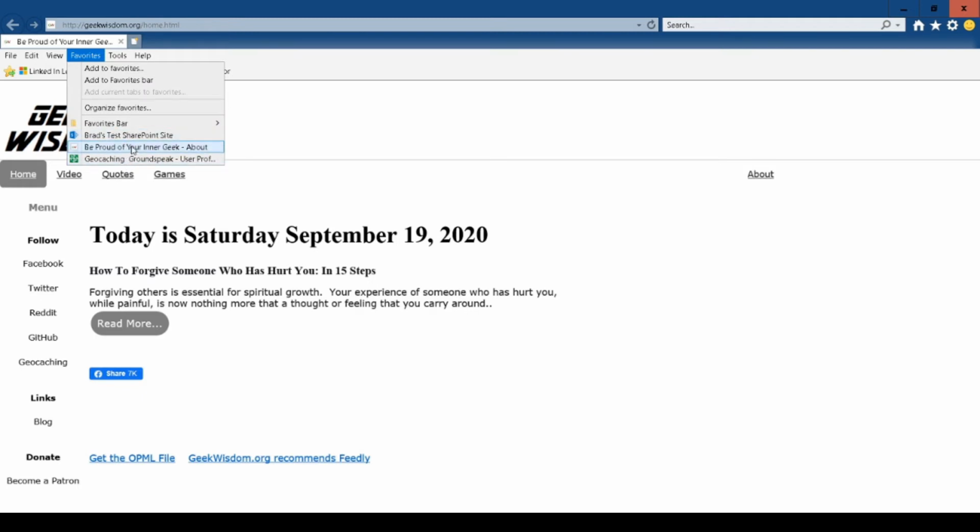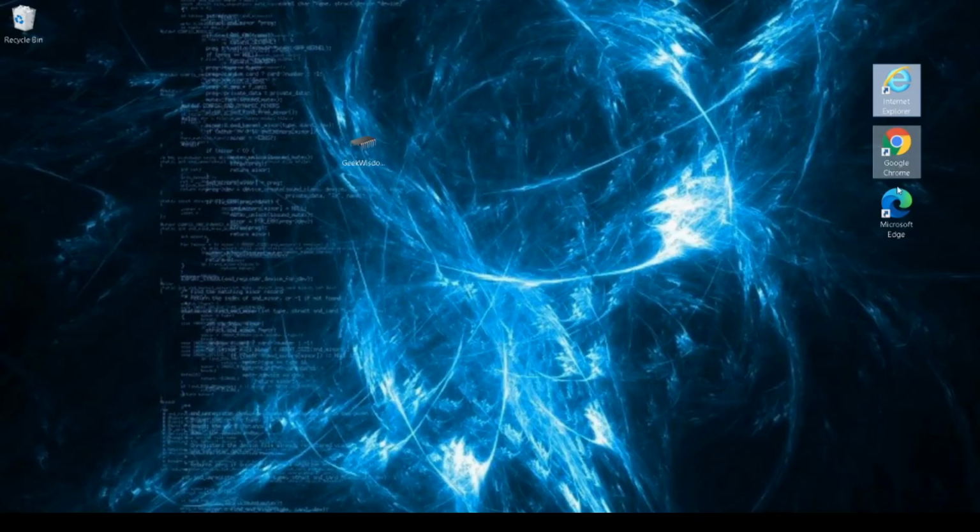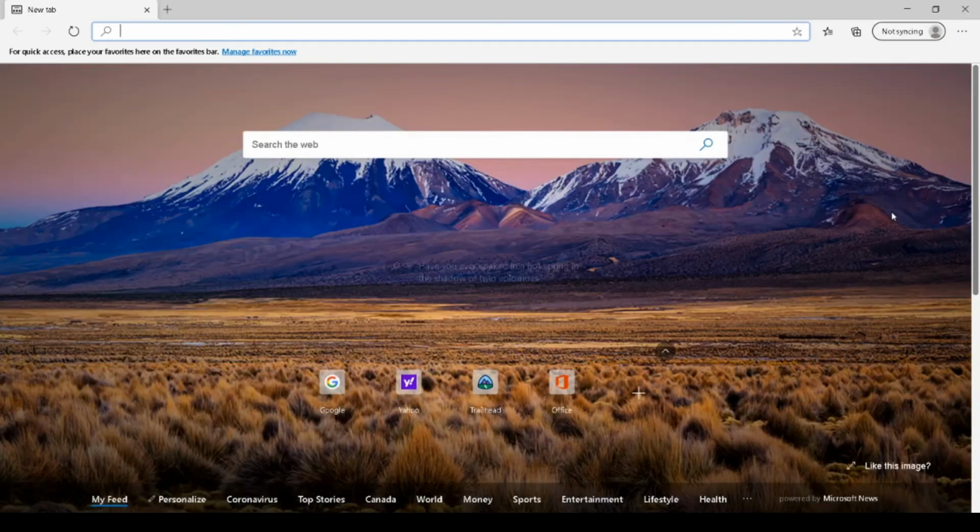So that's one of the big changes with the new Chromium Edge browser: you don't have that ability to go to a menu bar. It's taking more of the form of what you'll see in a lot of mobile phone applications. If we switch and open up Chromium Edge, right away you'll see there's still no menu bar. There's no way to right-click and pick a menu bar. The menu bar is actually these little three dots over on the side. When you click on those, you'll see your different options.